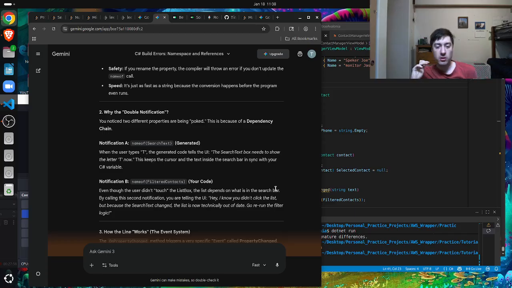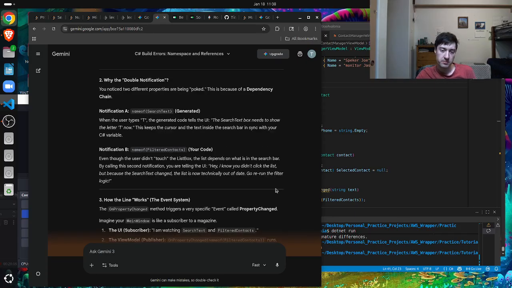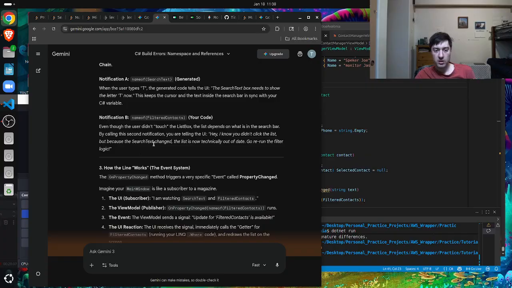And this keeps the cursor and the text inside the search bar in sync with your C# variables. Yep. Even though the user didn't touch the list box, the list depends on what is in the search bar. Okay, yeah.